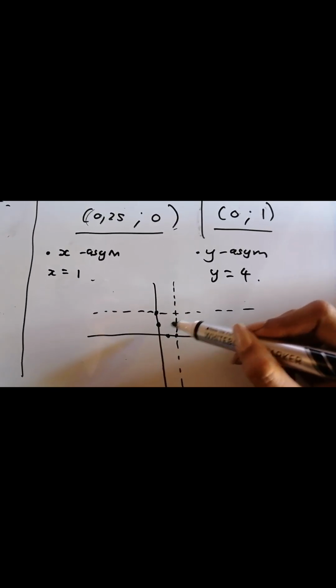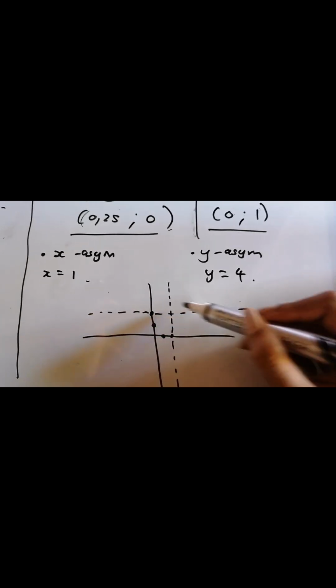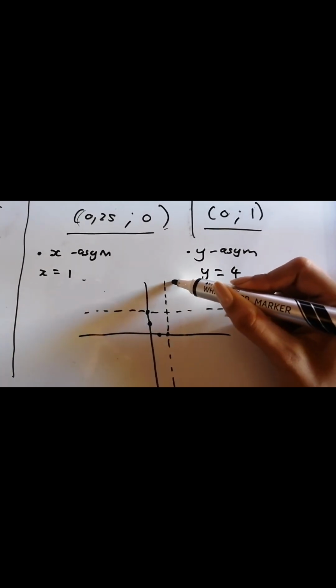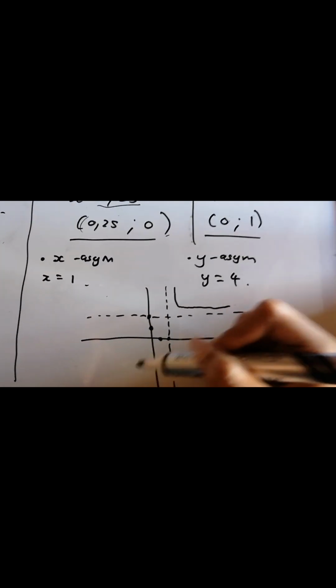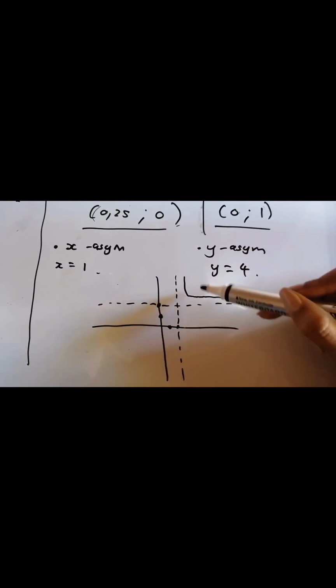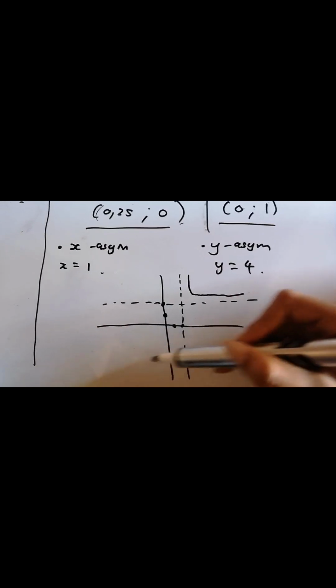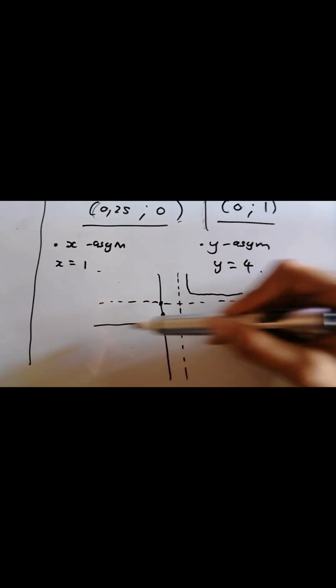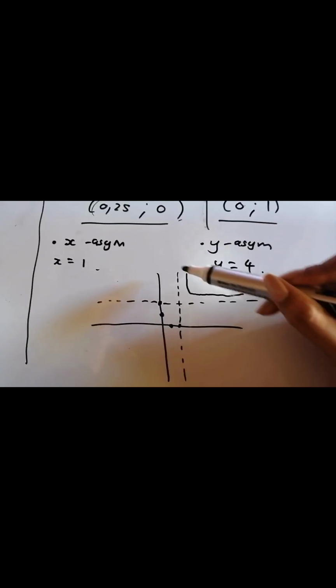Notice how I don't have anything in this, but I know that I need to draw like a boomerang here. So that one you'll just freehand because you know it's going in quadrants 1 and 3. But now also don't get confused. When you draw your asymptotes, I want you to treat that as its new quadrants. Like this is quadrant 1, this is quadrant 2, this whole thing is quadrant 3, and this whole thing is quadrant 4 now. Because I told you you're not looking at your old Cartesian plane. The only thing you'll be looking at your old Cartesian plane is for plotting your coordinates. That's all. For drawing the graph, you're going to look at your asymptotes as your new Cartesian plane.